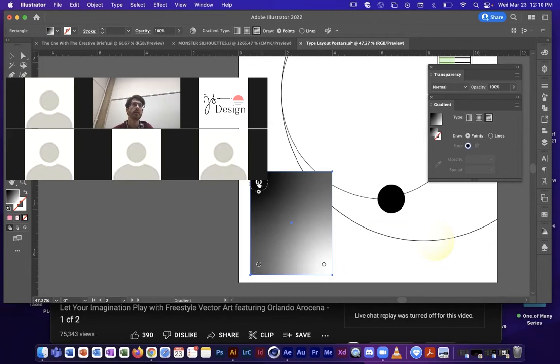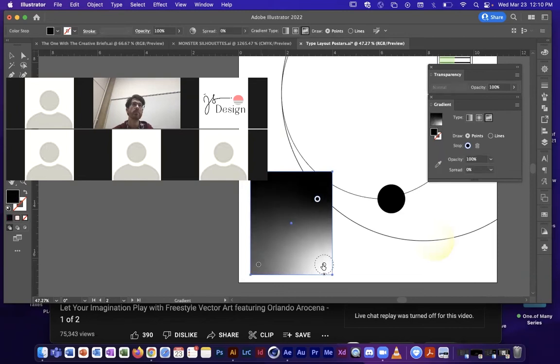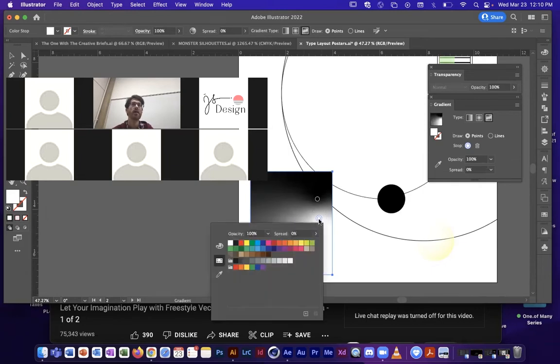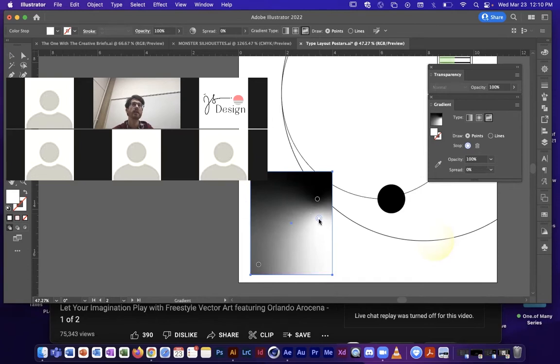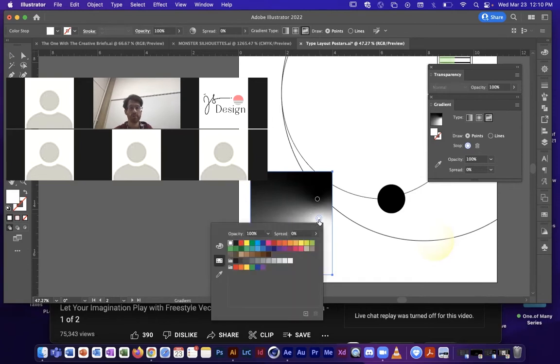To interact with the points, you can literally just click and drag to move that color around to where you want it to be on your shape. And then it will reform the gradient based on where you move it to. And I can tell already that this is starting to slow down my computer a little bit. So if I want to change this color, all I need to do is double click on it. Man, there it goes.